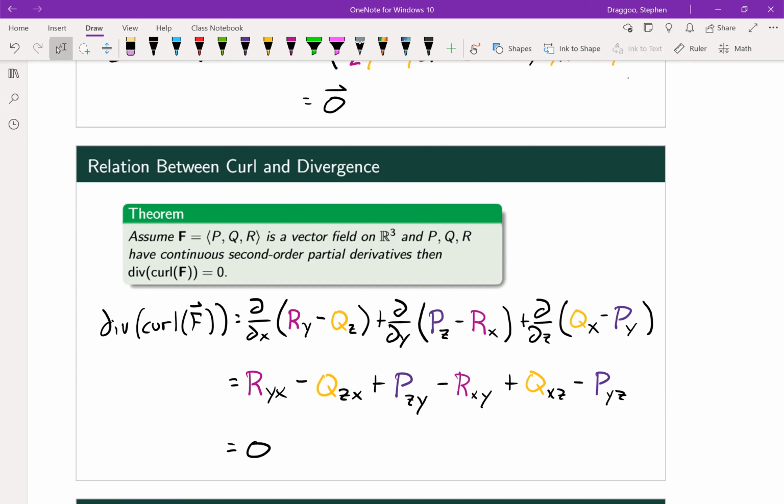But if we just put up the math involved in taking the divergence of the curl, we're just going to take the partial derivatives of each of the 3 components of the curl, and we should hopefully see, if we match up the colors, that for every positive term we have exactly a negative term, just with the order of the partial derivatives swapped. But by that same theorem, we could say that, for example, p sub zy is equal to p sub yz. So when we're taking the difference there, it just comes out to 0, since the order we take those partial derivatives in should not matter as long as we have a nice enough function.